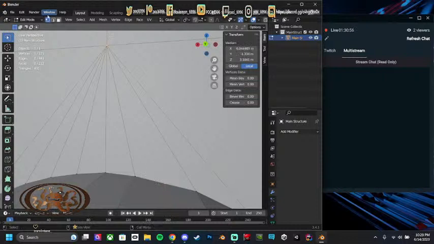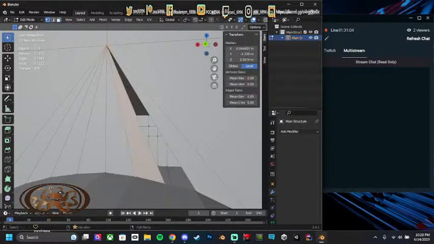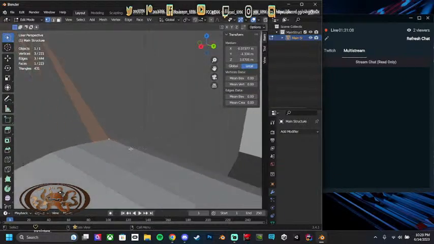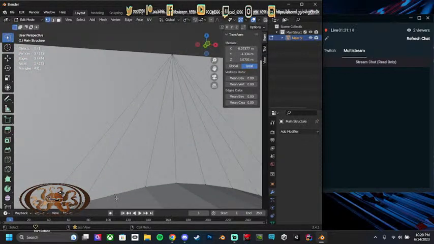And fill. Get rid of the face. And fill in the triangle. There we go. Like I said before, you really don't want to do these on the other side. Fill.